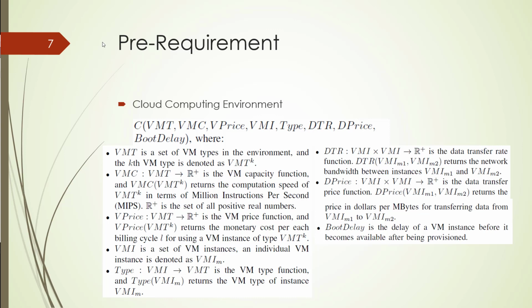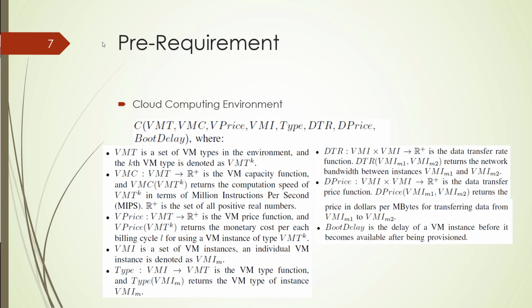So what is this platform? Suppose that we have a cloud computing environment. How do we define a cloud computing environment? We can define this environment with a tuple that consists of VMT, VMC, vprice, VMI, type, DTR, dprice, boot delay. If we have all of these parameters in an environment, we can call it a cloud computing environment.